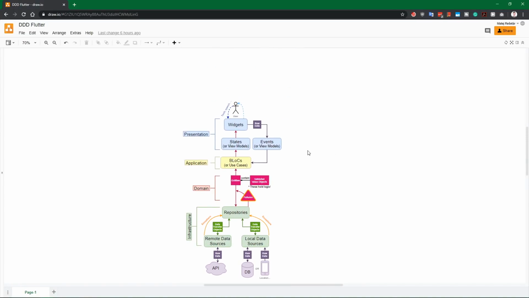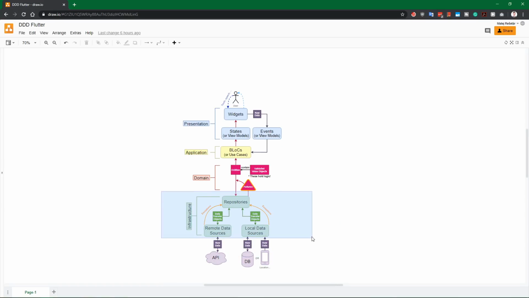If you take a look at this, its closest representation among the other layers which we have gone over is the presentation layer. Because if you look at it closely, this infrastructure layer is at the boundary, right? It's at the outside of our app. And also the presentation layer is at the boundary of our app.